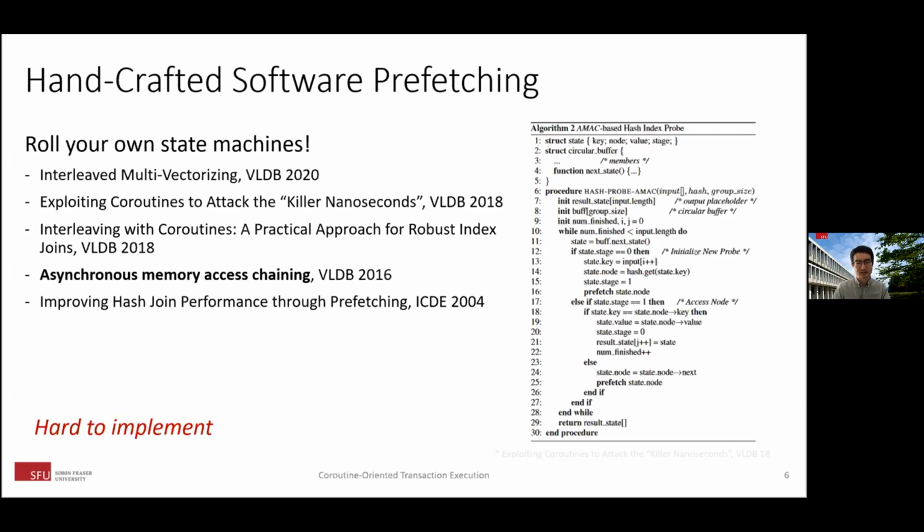So it's really hard to implement because whenever you hit a potential cache miss, or you think, oh, I'm going to access this bucket, for example, and I need to issue a prefetch instruction to actually load it before I access it or dereference that pointer, then this is the point to switch to a different operation, which means the input over here is an array of operations instead of just one operation. And this pretty much complicates everything in the internals of the data structure. So this is actually quite hard to implement.